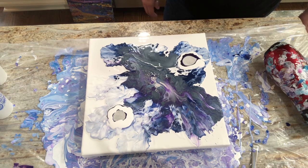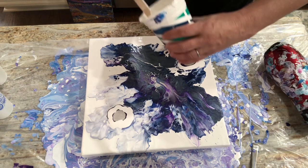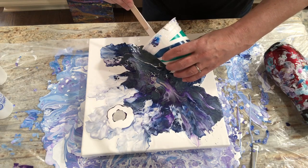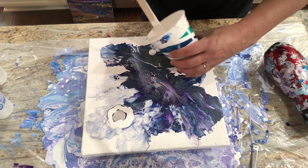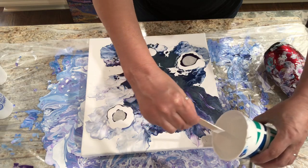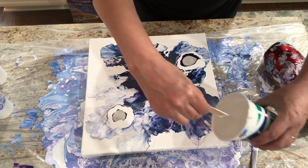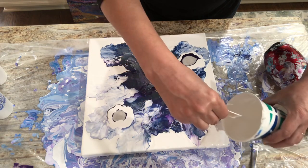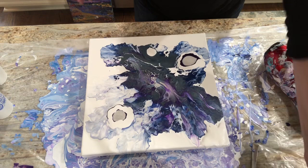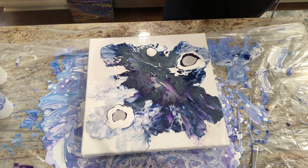So I don't know. That'll never happen, but it'd be fun. Man, I'm loving these colors. I'm going to add a little white right there, too. But absolutely adore these colors. There and up here where I splooged because I put my hair dryer on high. I'm going to dip into there a little bit, and then I'll give that a little blow. All right, see if we can finish it off this time.